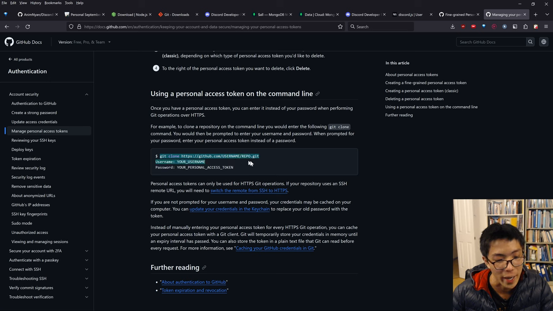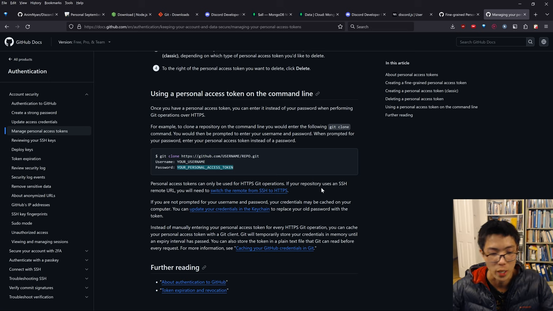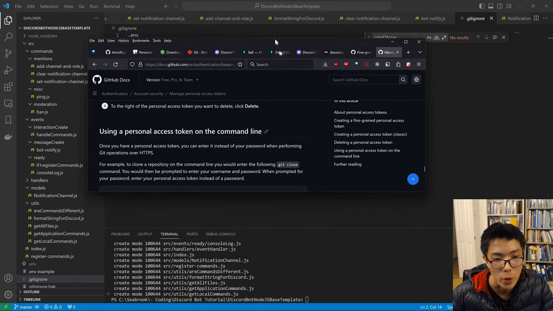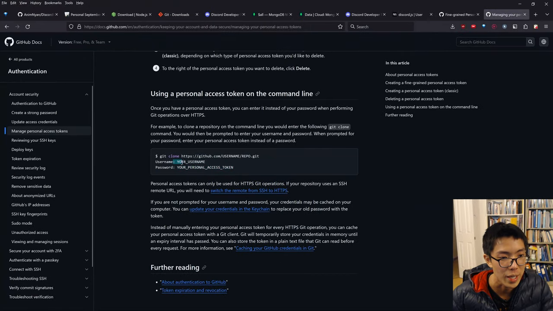Whenever you run a git clone command or a git push or anything, you put in your current GitHub username, and then you put in the personal access token after you've created that token, right? You can just give yourself all permissions for the personal access token and everything. But I've already configured that, so I won't do that again. So you'll see this will be your username here. I think it's like your email from what I know, and this is your access token. It might be your actual username here. Don't quote me on that.